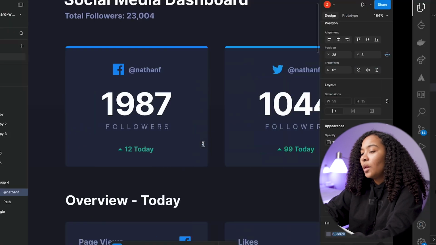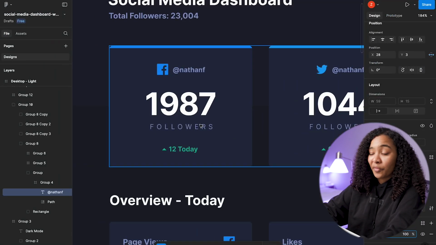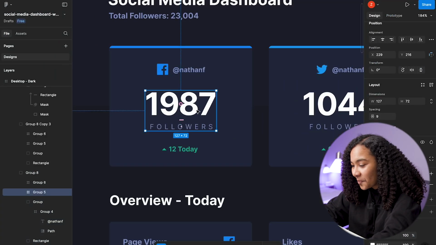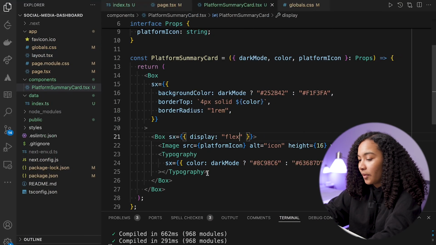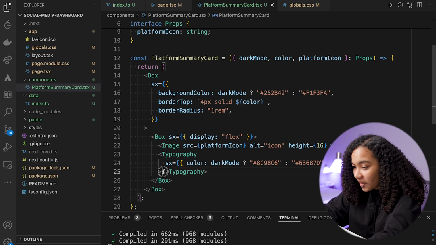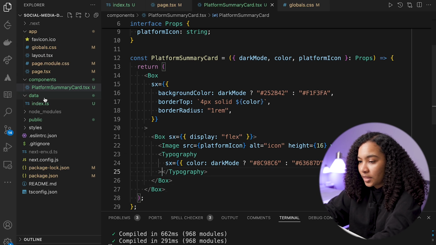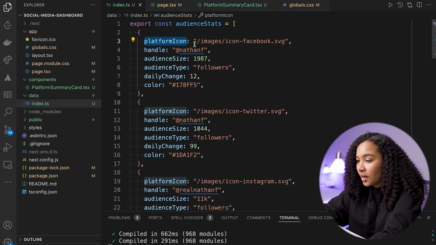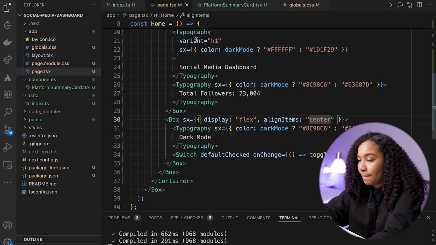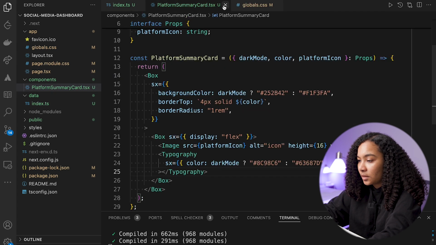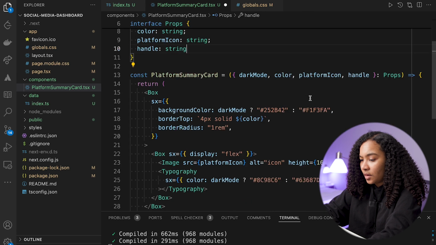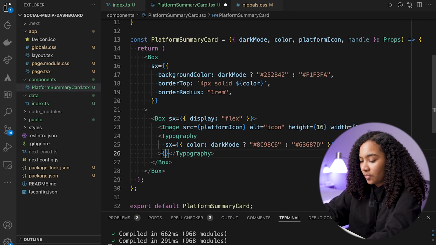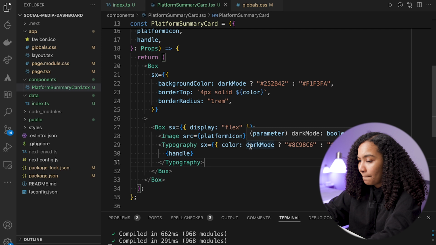Save that. And the good thing is we'll spend a lot of time making this one little card, but then we don't have to make it again. So that's the nice bit. All right, so the next bit here is going to be the 1987 or whatever number it's going to be. And sorry, within this, I should just keep my data file open. Here it is. It's going to be handle, string. I should close this. Yeah, it's going to be handle, and here, handle. That's what that's going to be.